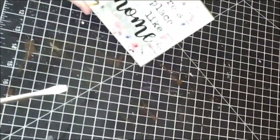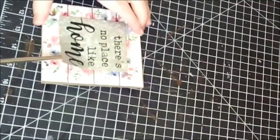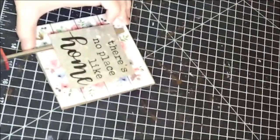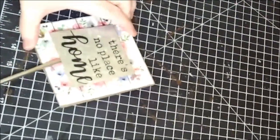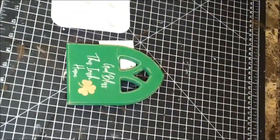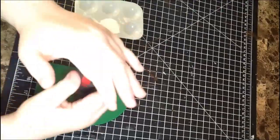For our first DIY, we're going to be using this sign that I purchased from Dollar Tree a little while back. It says, "There's no place like home." We're going to just use our screwdriver and peel off the galvanized part of that sign because we're going to use that for our project, and we'll set the other piece of it aside.